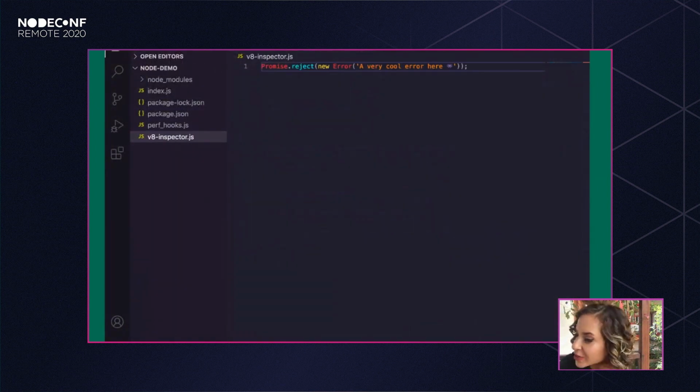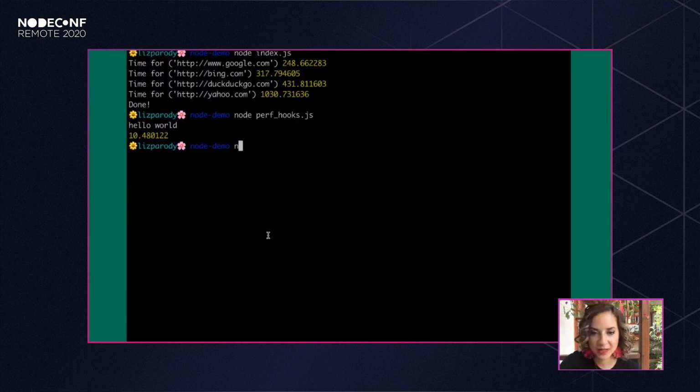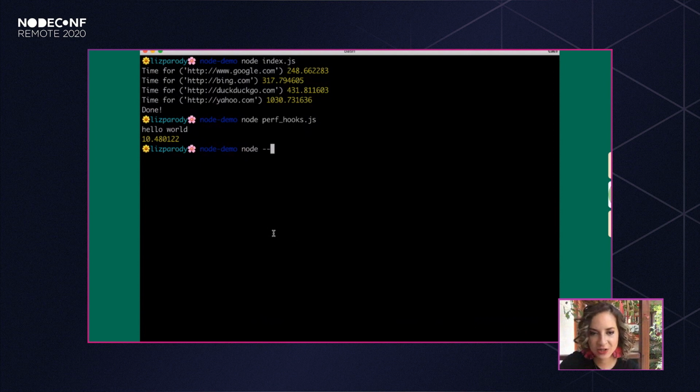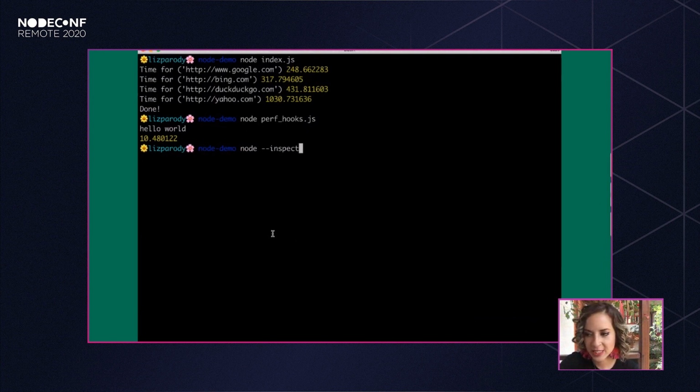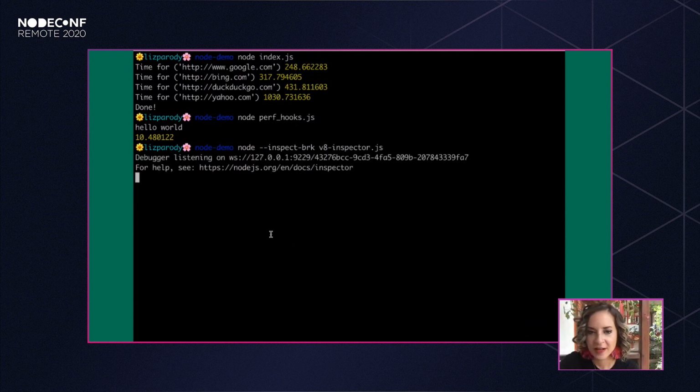For the inspector here, I'm just creating a new error, called a new cool error, using Promise.reject. If I want to use the break flag, I just do something like --inspect-brk and the name of the file.